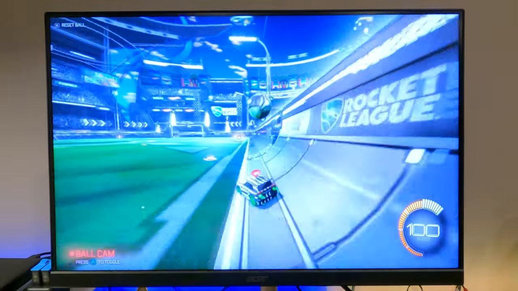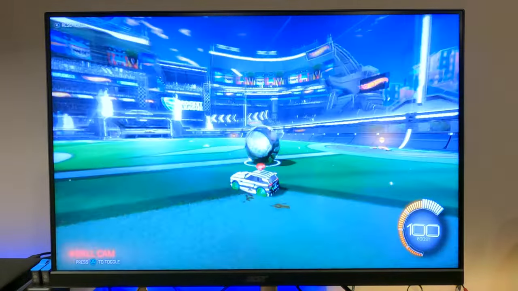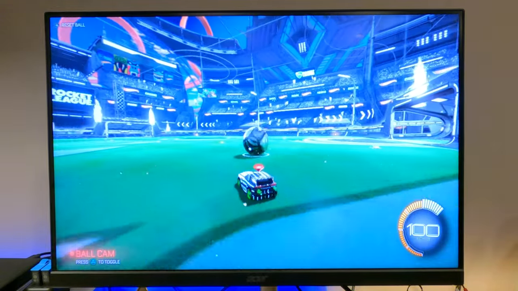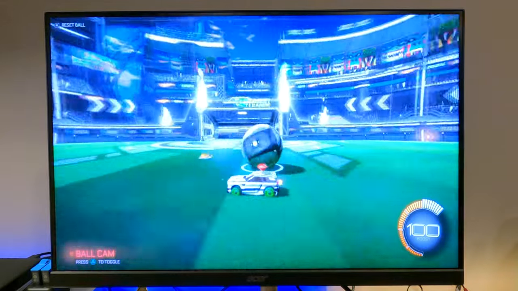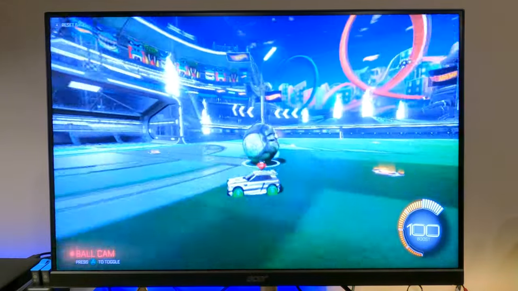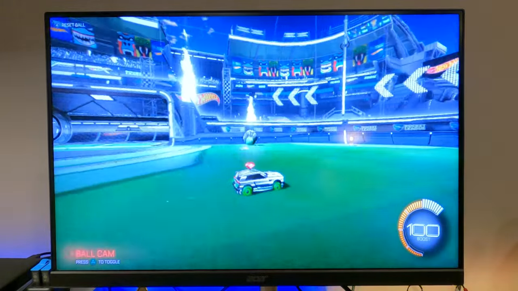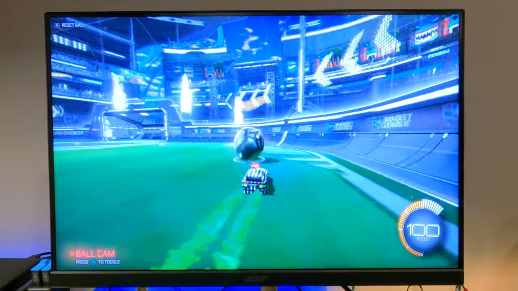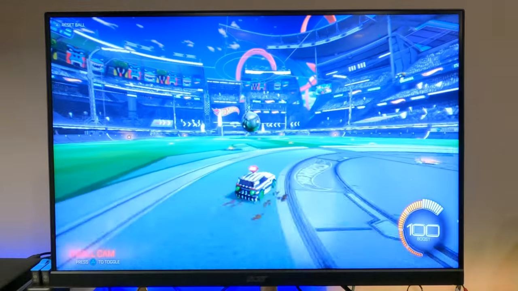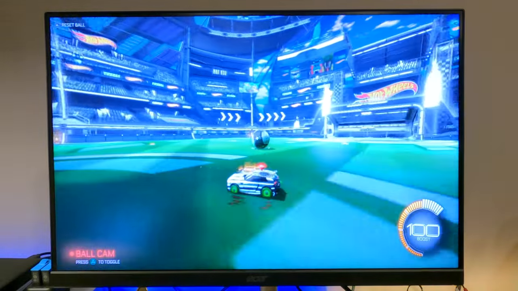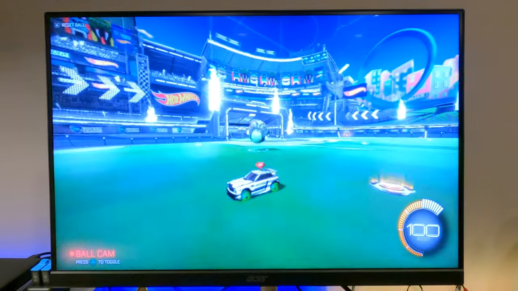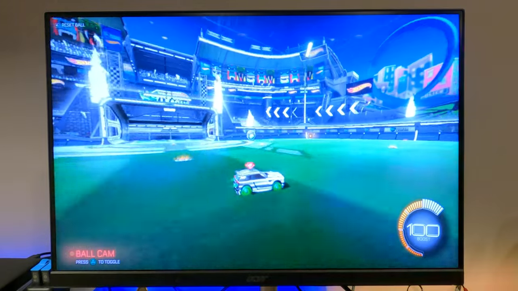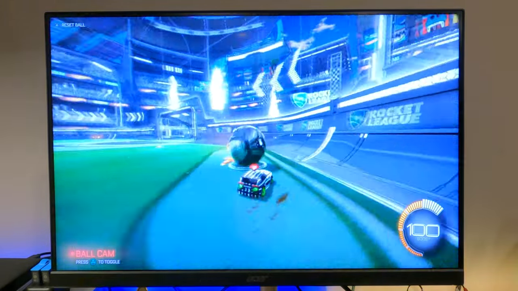The response time seems just fine. Like it did mention, it's at 60 hertz, so not its fully capable 75, but not entirely what the monitor was meant for. I'll show you in a second when I hook it up to my MacBook or to my Mac Mini what it's really meant for, which is content creation and affordability. It's a nice large monitor, 24 inches, with plenty of features, along with super accurate color. And I should say standard definition color.